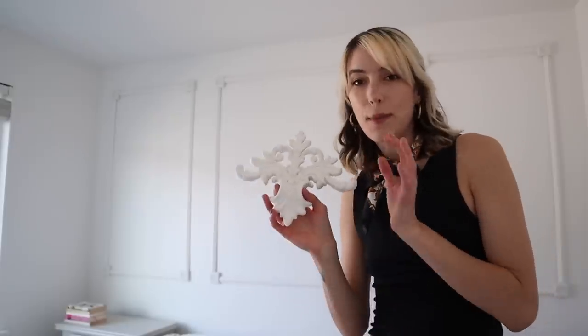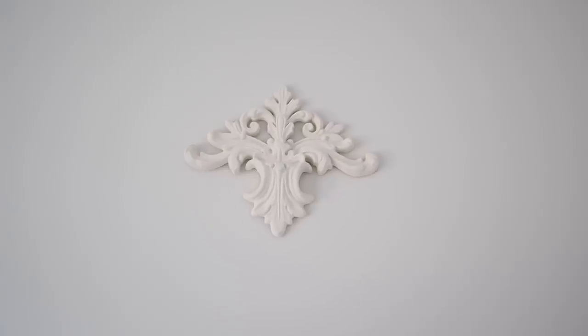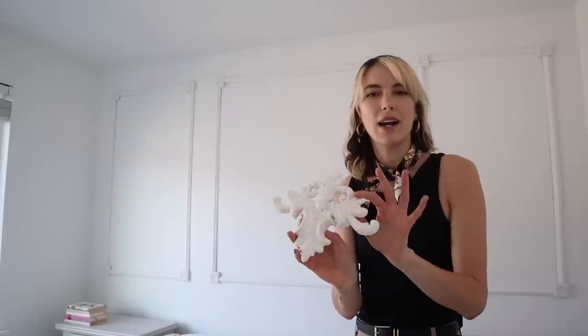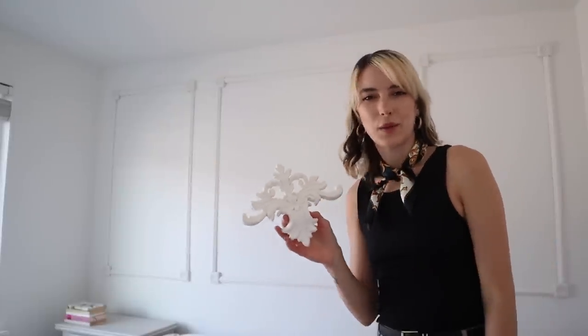You have the option to get multiple of these and put them in the center evenly. I see that in lots of photos. It looks beautiful. It looks very elegant. But I'm just going to do it in the center because I plan on putting a bed frame here. And I just thought I'm going to keep it simple. I'm not going to put a picture frame there. I think adding this would just be really cool and unique. So that's what I'm going to do.